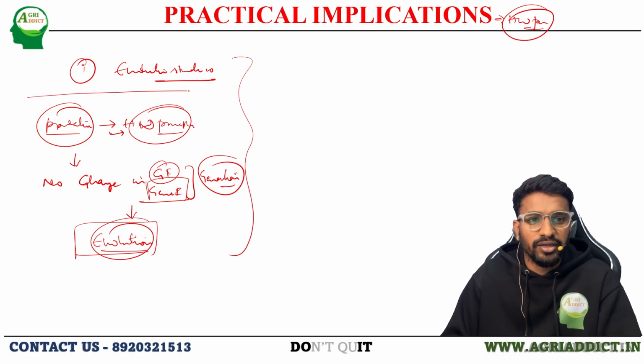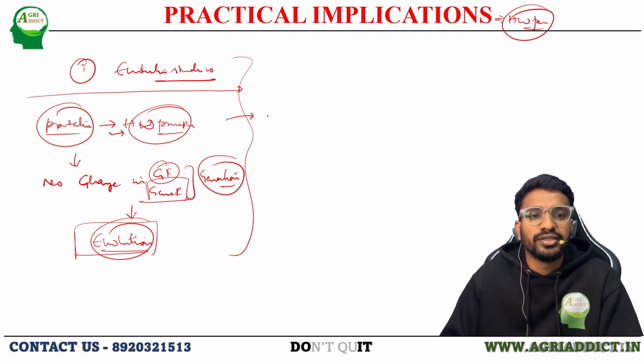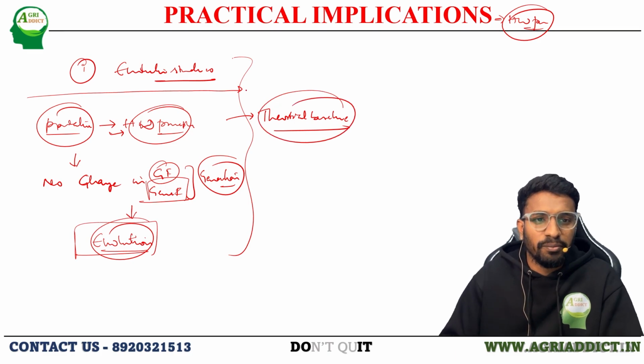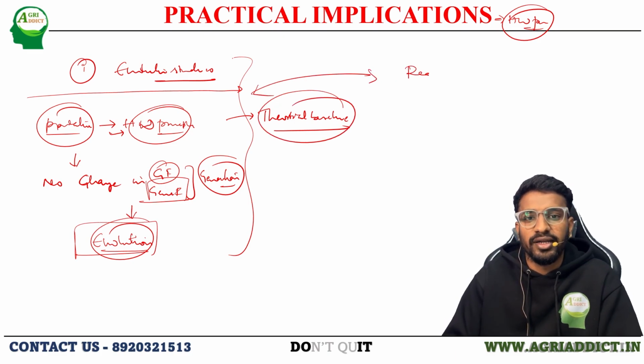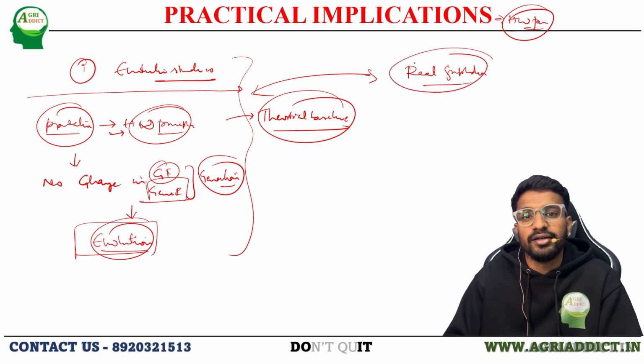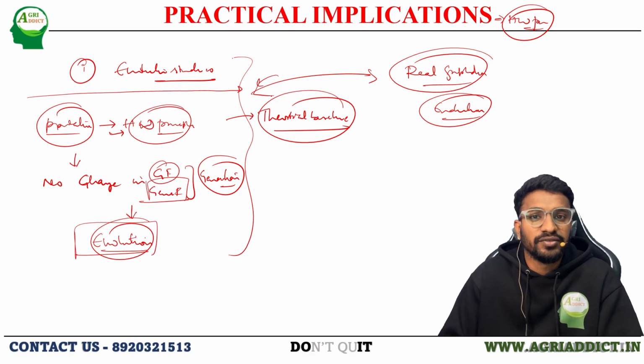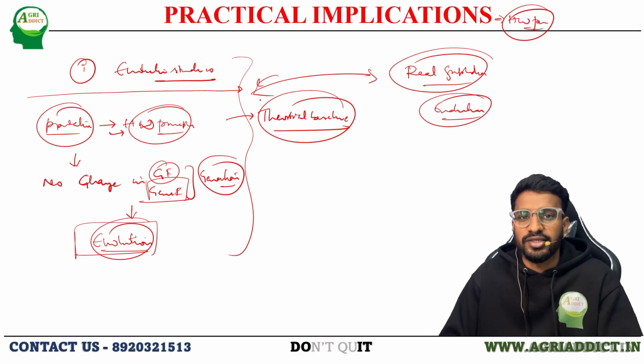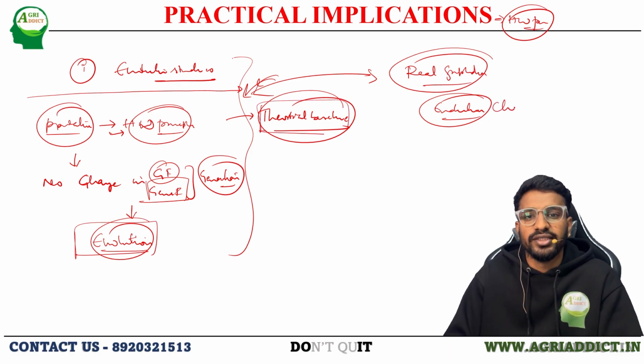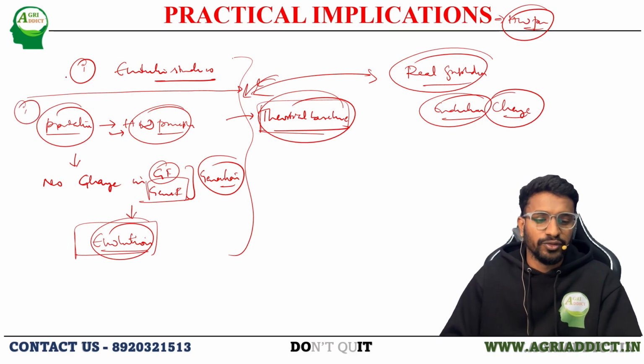So this particular rule will give us the theoretical baseline. That means we can compare this ideal population with the real population where all these evolutionary processes are undergoing. Whatever population you take, there is no natural population that will satisfy this Hardy-Weinberg law, right? So this ideal population can be used as a theoretical baseline to track the evolutionary changes that are occurring in the real population. That is how this can be used in evolutionary studies.